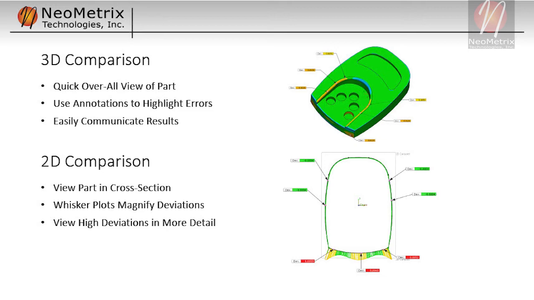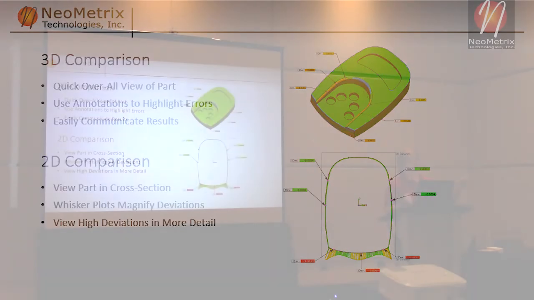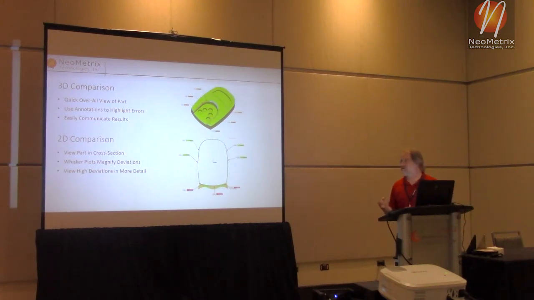Again, if you compare that to using hand tools, where I take my measurements and maybe I write them down on a piece of paper, it really doesn't show you a picture of what's going on with your part. Whereas these type of tools are very, very graphical. It can clearly tell you where your issues are, if you have any.